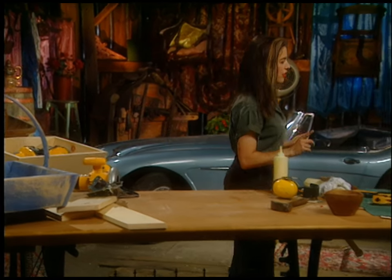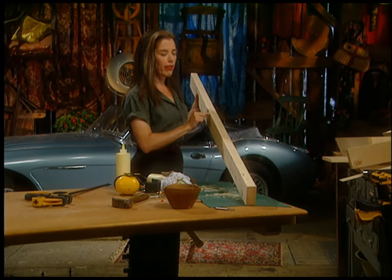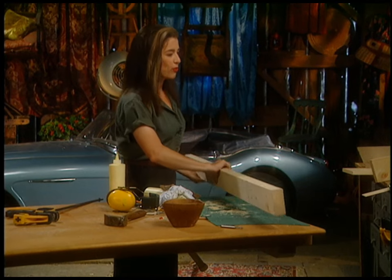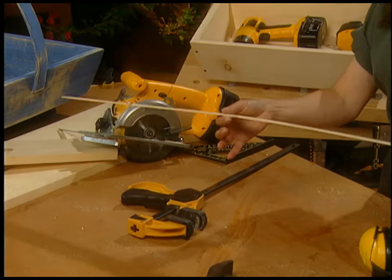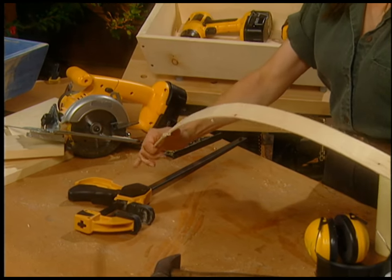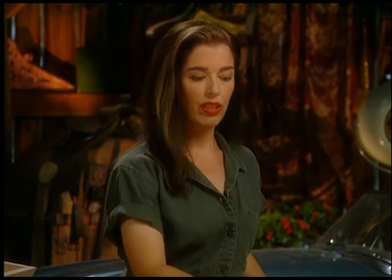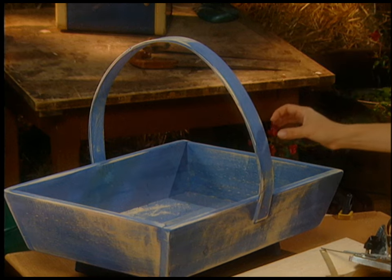The next bit is cutting the handle - this is the coolest thing. Because all you do is take your circular saw and cut down the edge of a 2x4, a very very thin strip, and then another very very thin strip, and we're going to put them together. Now you have to know how thick it should be. This piece is about an eighth of an inch thick - it's pine. It's never gonna make the curve, it's gonna break. It's too brittle; it's not thin enough. If you cut it thin enough, it'll just bend into a lovely loop. But you need two of them for strength because one is going to be too wobbly, so you just glue them together.